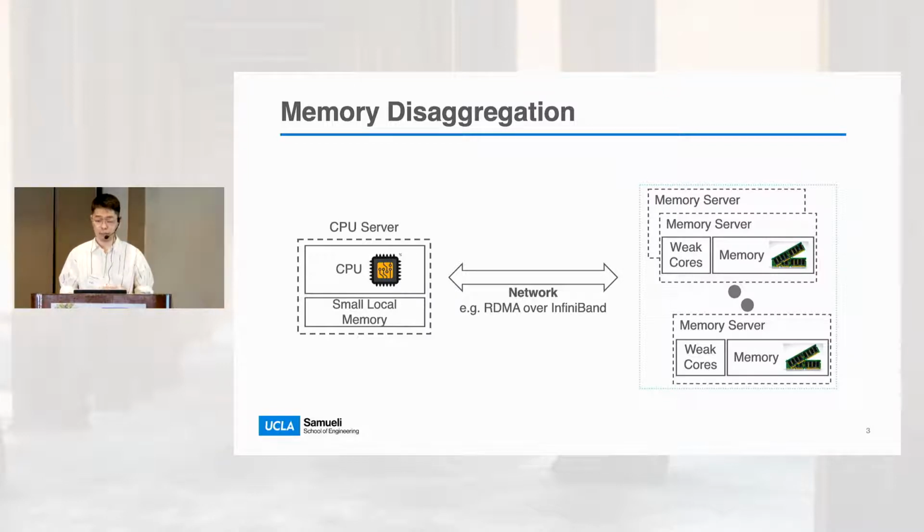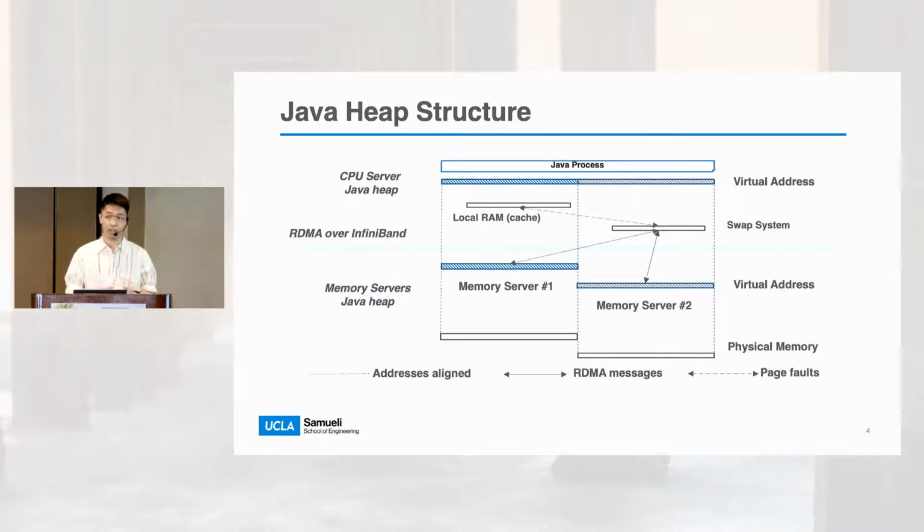On disaggregated memory, one process can run on one CPU server and multiple memory servers. The process does the computation on the CPU server, and when it uses more memory than the local memory capacity, it will swap out data to memory servers. More specifically, for managed applications written in Java, the CPU server runs a Java virtual machine with a heap that is logically split into a number of partitions. Each partition is backed by physical memory on a memory server. The small amount of memory on the CPU server serves as a software-managed inclusive cache.